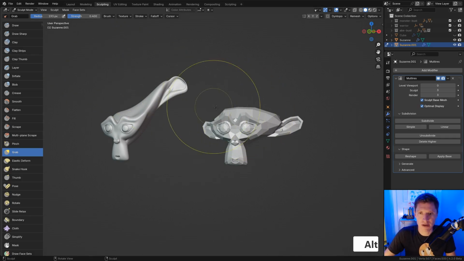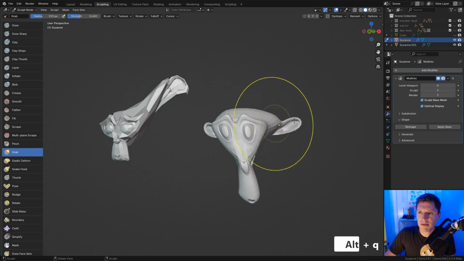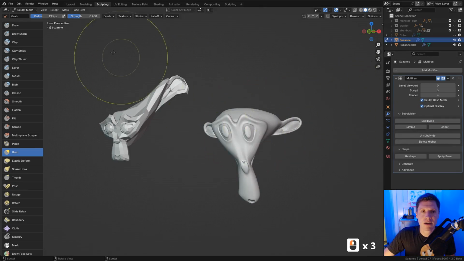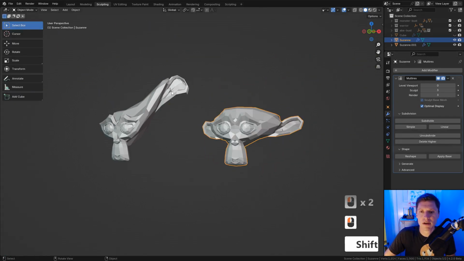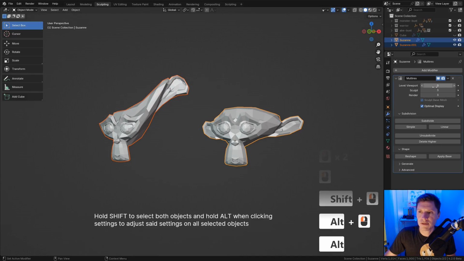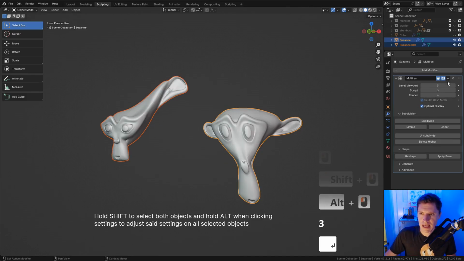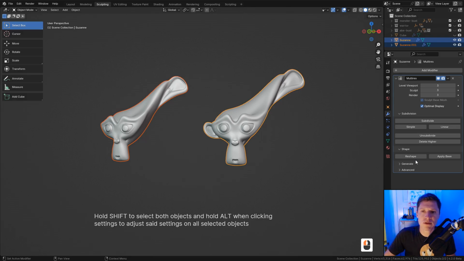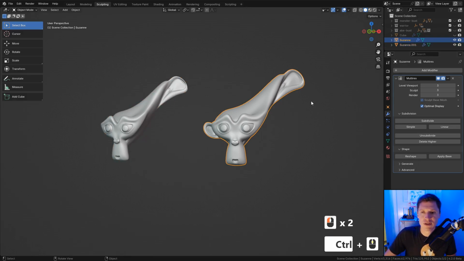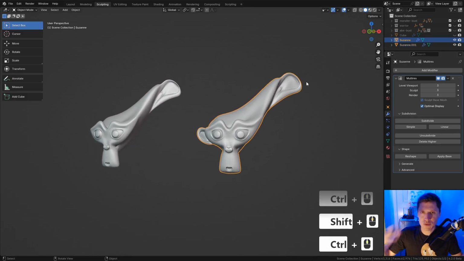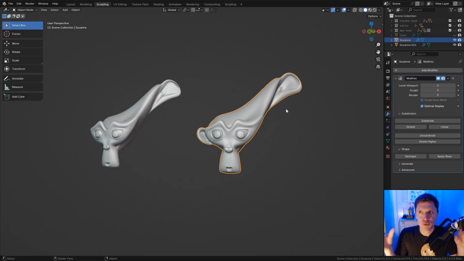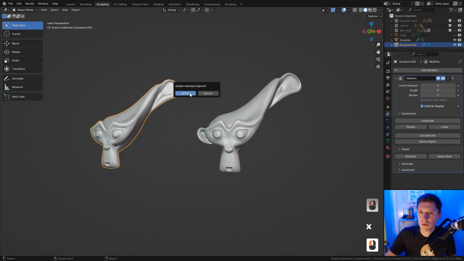So if we go back, hovering over our original Suzanne, Alt-Q, and if we subdivide up to level 3, go to object mode, if we make both of these level viewport 3, and then choose reshape, it will copy those vert positions over here. And so this is really only useful with advanced workflows, or if I'm trying to regain like a previous version of the sculpture. But again, that's not a fundamental use case, but that's what the tool does.